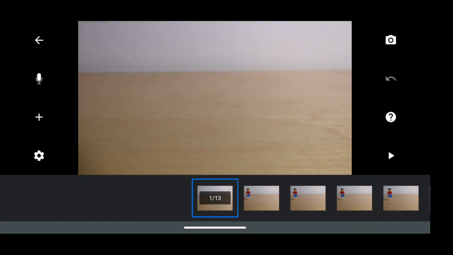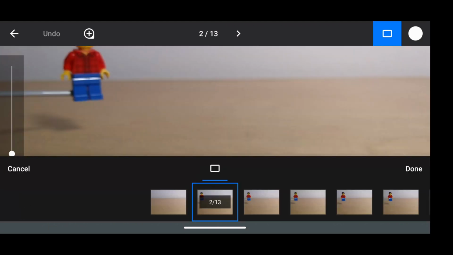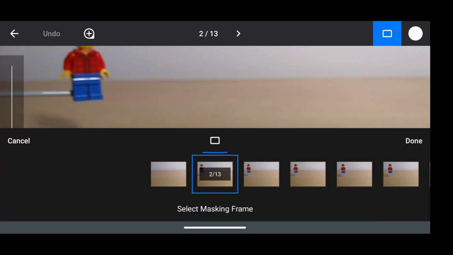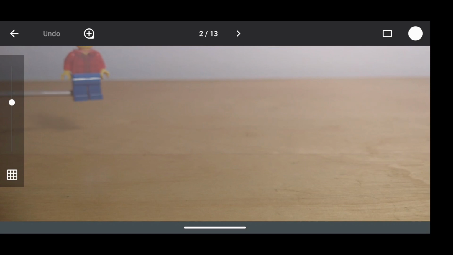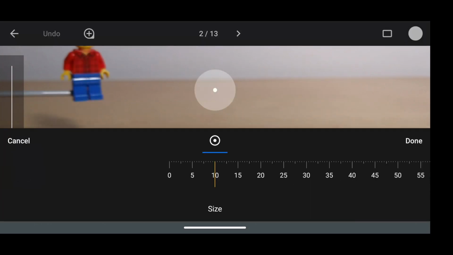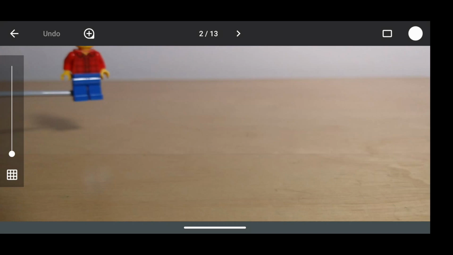Now on the edit page, click on the first frame that you start with the figure in the frame. Click on the frame and then click erase. Now this is where you will be able to remove your rigs. So first go up to the little rectangle in the top right corner. And from here, you're gonna select the blank slate. Now you can use onion skin over here to see the difference between the clean frame and the frame with the minifigure in it. So that's kind of helpful. And then over here, you can select the brush size, maybe about 30. That should be about good.